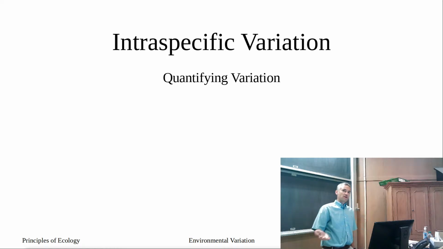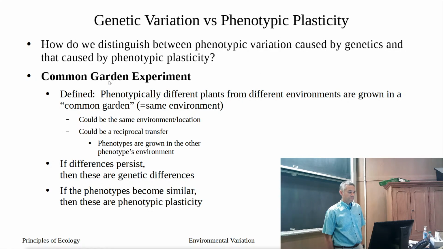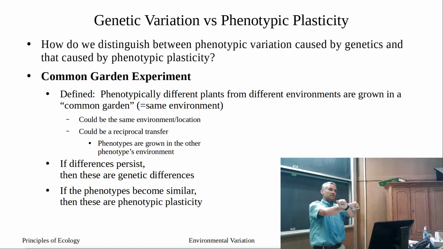How do we separate the variation attributed to the genotype from the variation that's attributed to phenotypic plasticity? Right? That's what we're looking at. How do we distinguish between that? The classic way to do it is to perform this common garden experiment. This common garden experiment is to take individuals from one environment and grow them in the opposite environment, and vice versa. So it's kind of like a reciprocal transfer study, where you take individuals that were in these habitats, grow them over into the opposite environments.